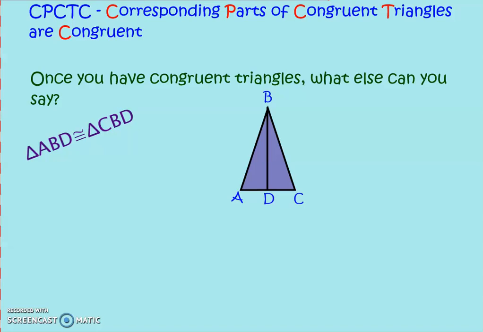So we showed that triangle ABD was congruent to triangle CBD using side angle side. So our other corresponding parts are also congruent. All 6 pairs of corresponding parts are congruent if we know the triangles are congruent. We used 3 pairs to prove they were congruent. The other 3 pairs are also congruent now that we know the triangles are congruent. If you prefer, you can also use the definition of congruent triangles instead of CPCTC, because the definition says if 2 triangles are congruent, then all of the corresponding parts are also congruent.